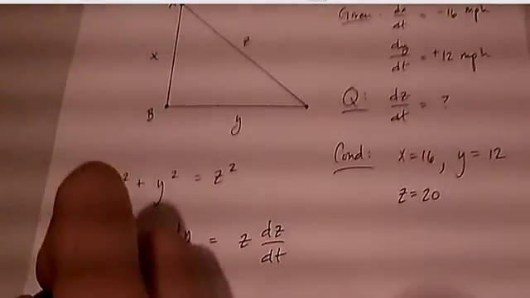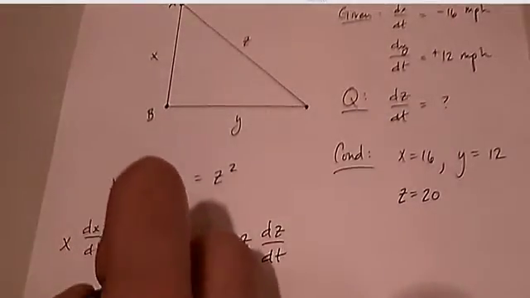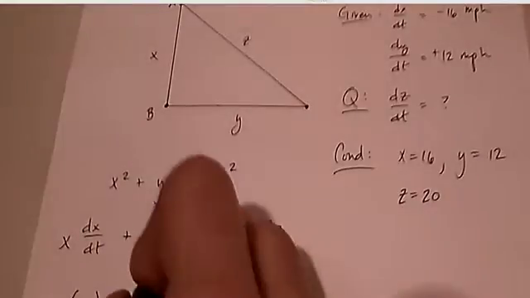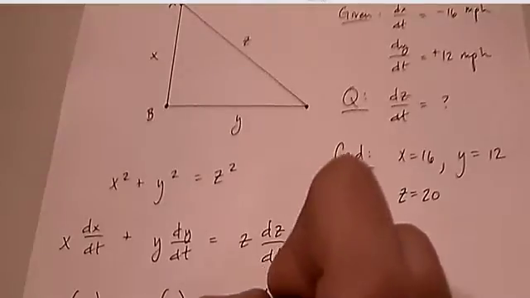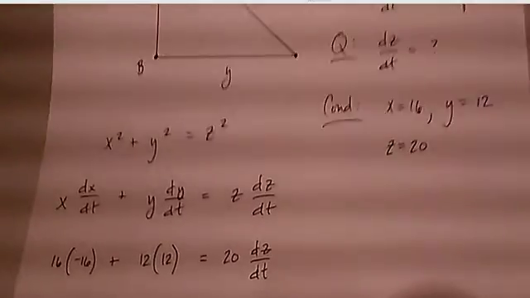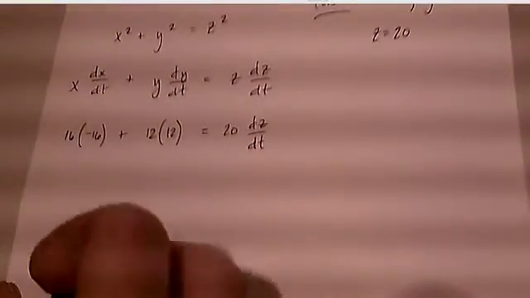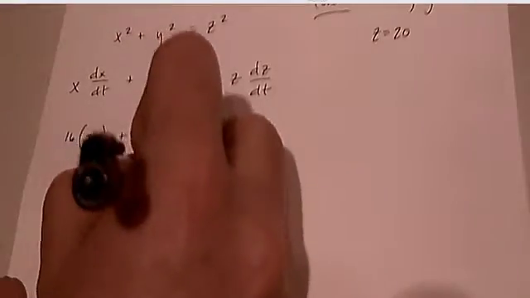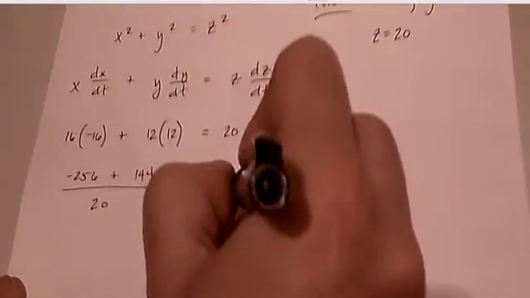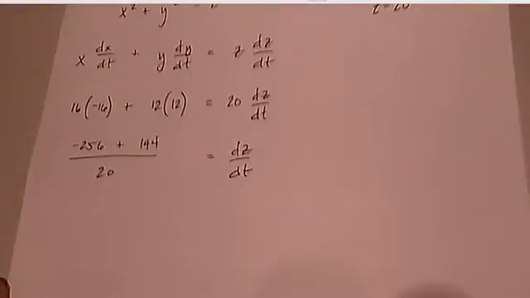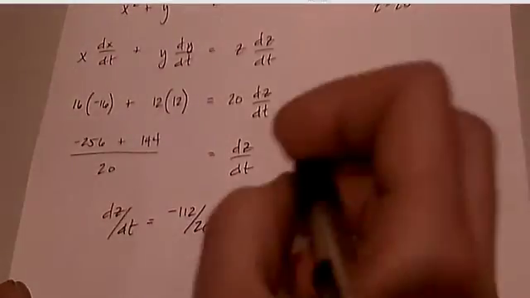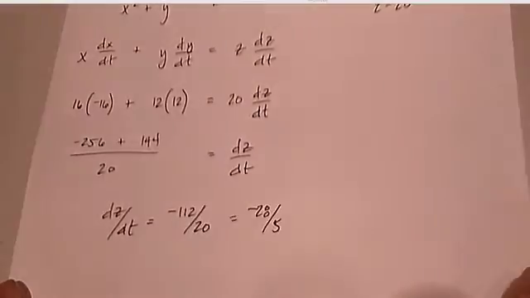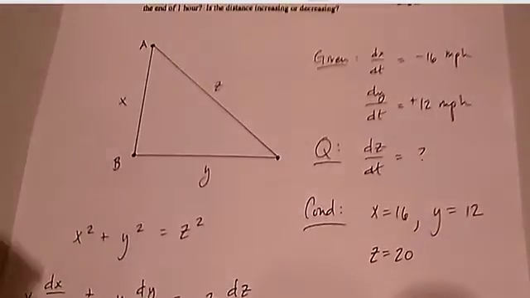So I know that X of course is 16, dX/dt is negative 16. Y is 12, dY/dt is positive 12, and Z is 20, dZ/dt. It's obviously going to be negative because this negative 16 right here, negative 16 squared is going to be larger. So we have negative 256 plus 144 over 20 is equal to dZ/dt, and that's going to wind up being negative 112 over 20. And then of course you can turn it into a decimal approximation. dZ/dt is going to be negative 112 over 20, so that's 28 fifths, right? Negative 28 fifths. And of course that is going to be in miles per hour.